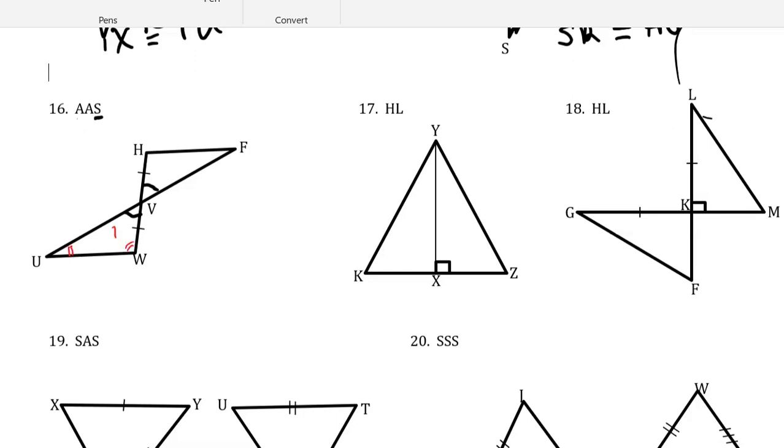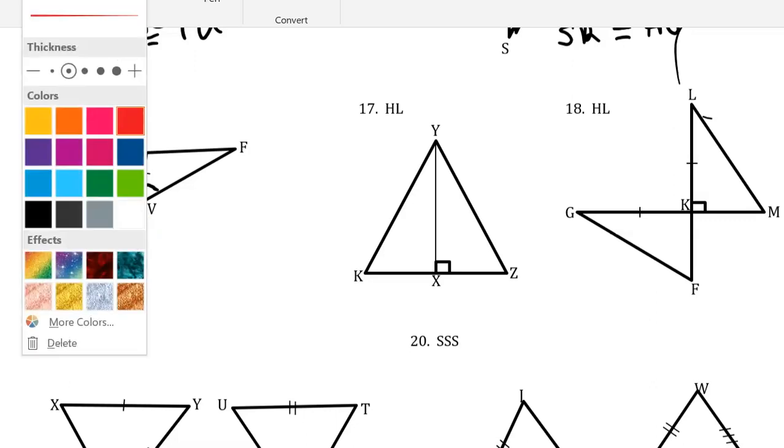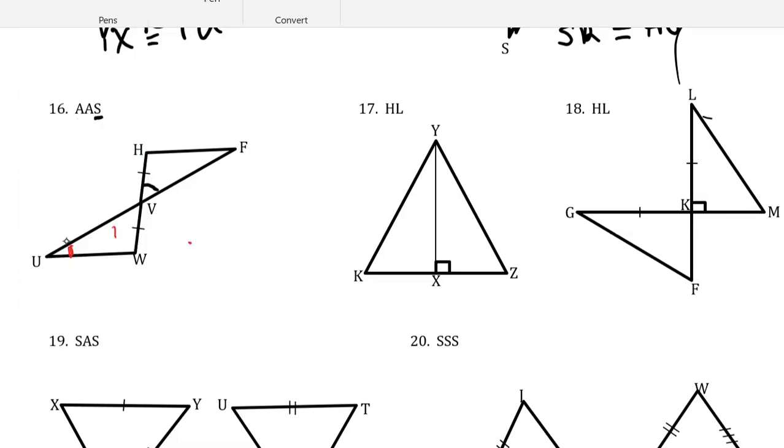But if we wanted angle, angle, side, we wouldn't want to pick this one because this would be angle, side, angle. And we don't want angle, side, angle. We want angle, angle, side. So let me get rid of this. The angle that we would want would have had to have been this one here, so that we would go angle to this angle to this side. So we would want to say angle U, and then the same up here. We wouldn't want to use this angle because this would be angle, side, angle.